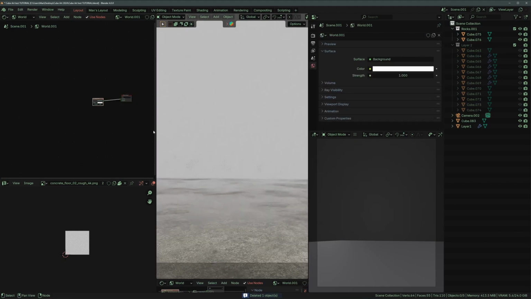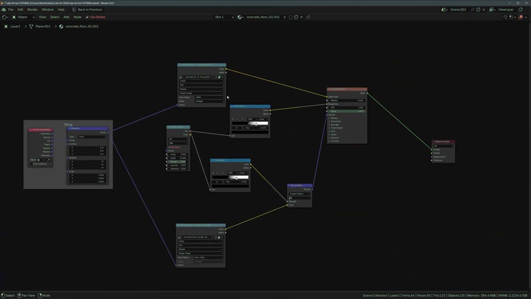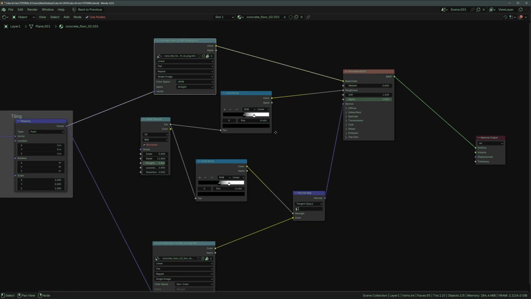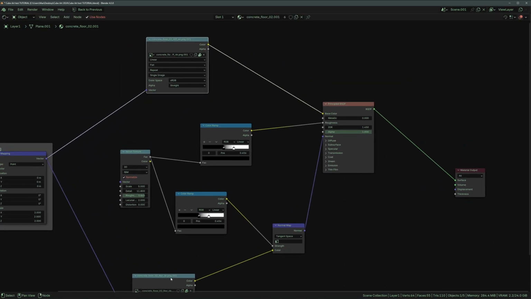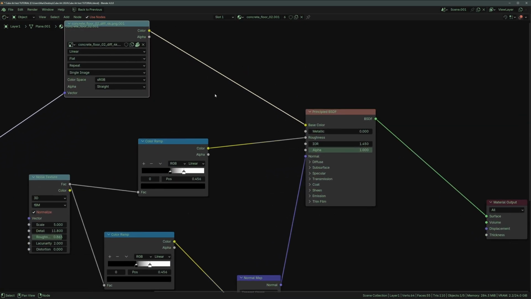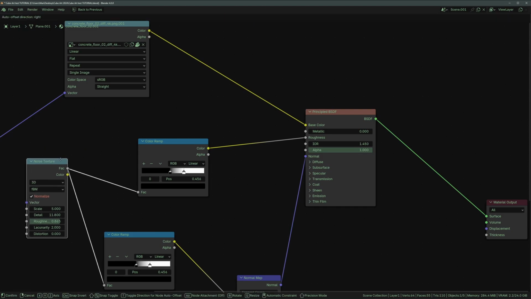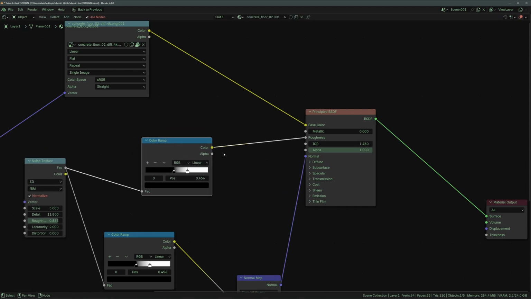So here's the shading setup for this. If I look at the object here, this is just a free texture from Polyhaven. The only things I'm using are the base color and the normal map. The base color is just going in there unaltered, just a concrete texture. For the roughness, I'm using a noise texture, with settings like scale, detail and roughness turned up. The noise texture runs into a color ramp to crunch it, and that goes into the roughness. So the full roughness map is removed and replaced with a noise texture.